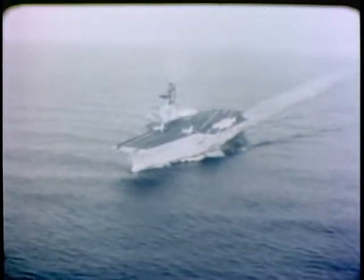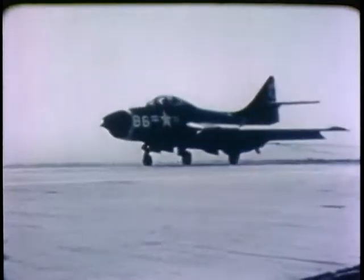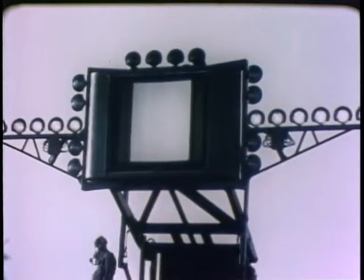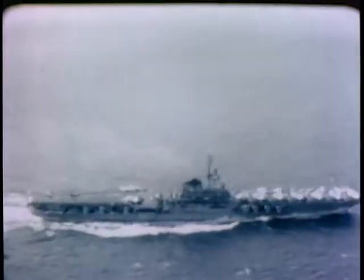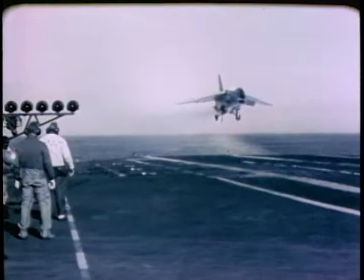Steam catapults and angled decks were incorporated into Forrestal-class carriers that began to appear in the mid-1950s. From their 720-foot decks, we could now launch jets carrying atomic bombs and oncoming long-range fighters like the Mach 2 F4H. By 1955, we were working out a better landing system for these faster planes. A mirrored landing system was installed on the Bennington. On the Midway in 1963, fully automatic landings were made hands-off, with both flight controls and throttles operated by signals transmitted from the carrier.